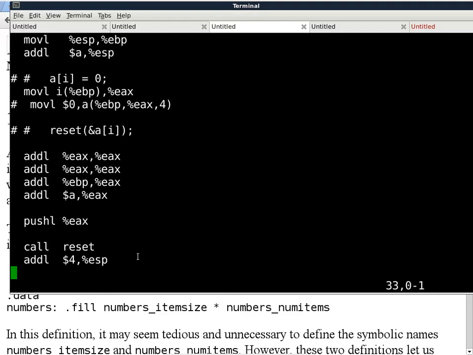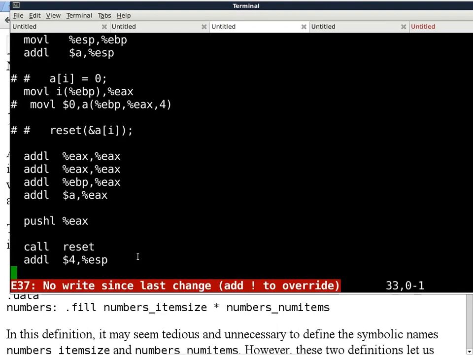No questions? I think we are ready to move on to structures. So the big question is, how do we do structures in assembly? We know how to do it in C and C++, but how do we do it in assembly? Okay, so this takes a little bit of a detour.